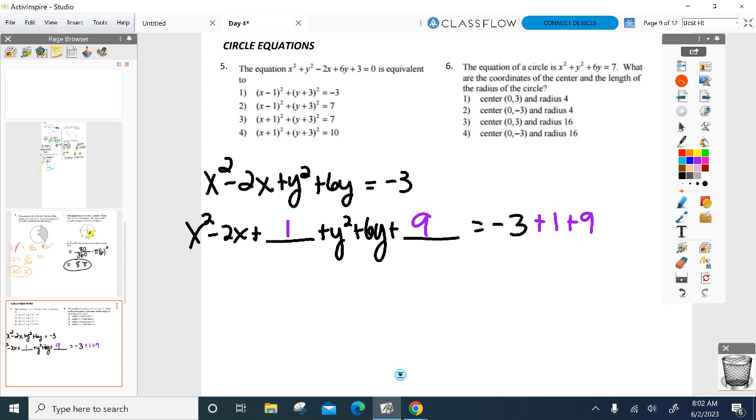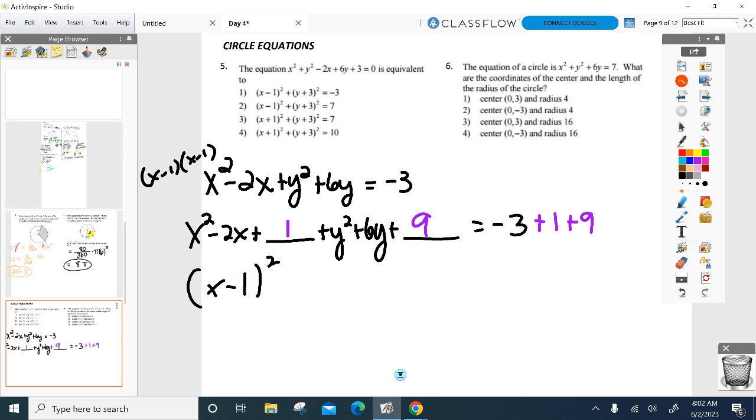Next step, factor. Now it's going to start looking like our circle equation. So let's start with the x's over here. And again, two numbers that multiply to 1 but add to -2. They should be the same numbers. Multiply to 1, there's only one combination. And how do I make them add to -2? x minus 1 and x minus 1, also known as x minus 1 squared.